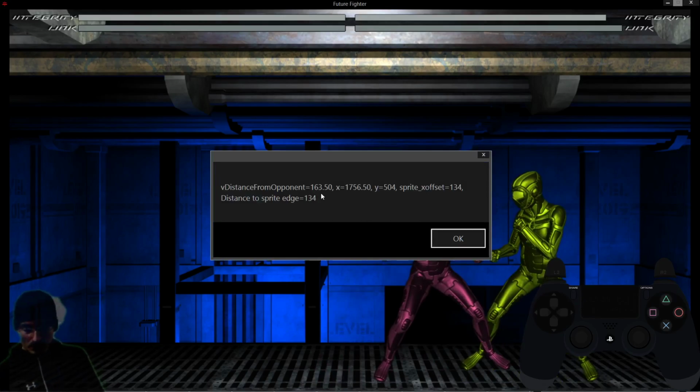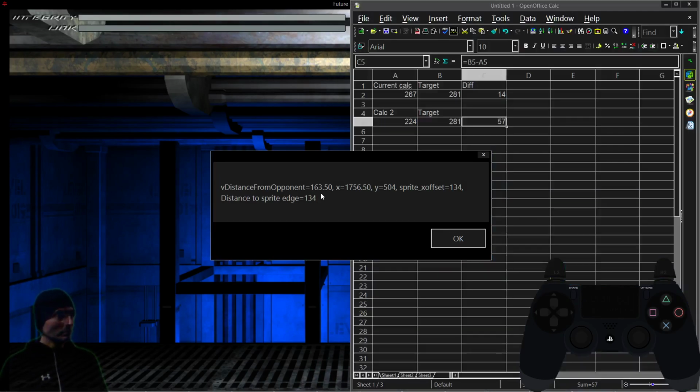So 280 minus 163, there's 117. So our current frame is 90. That's what we're using, so that's off by about 27. You can see the total's off by 57. So it looks like some of it could be taken into account.